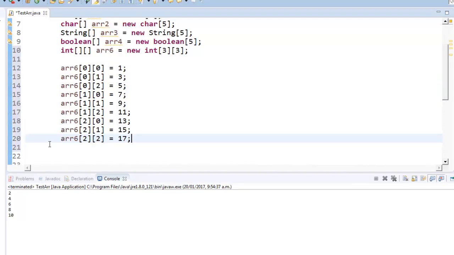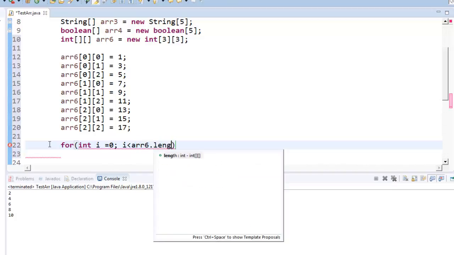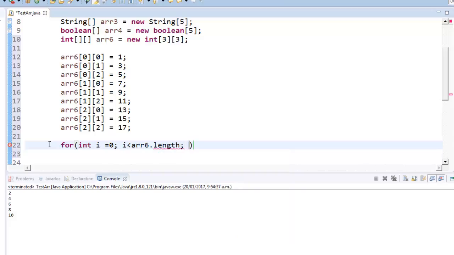If I want to see this array, there are two ways. One is creating a nested for loop, with array6.length. And here's something that I want to teach you that you might find interesting. This is going to be the length of our columns. How many columns do I have? 0, 1, 2, 3. So I have the length of the columns.